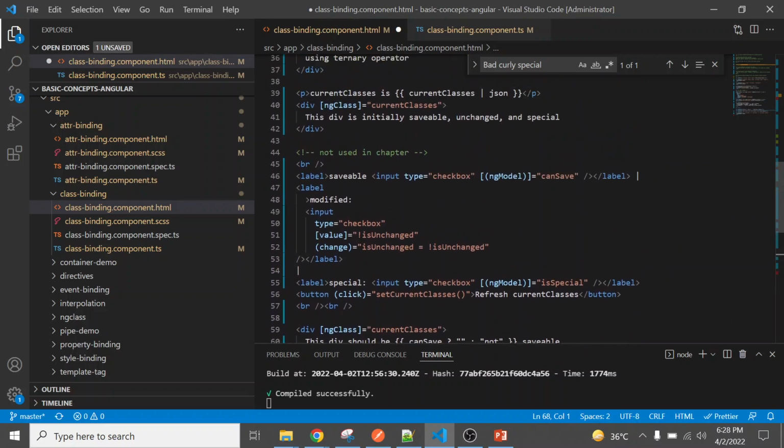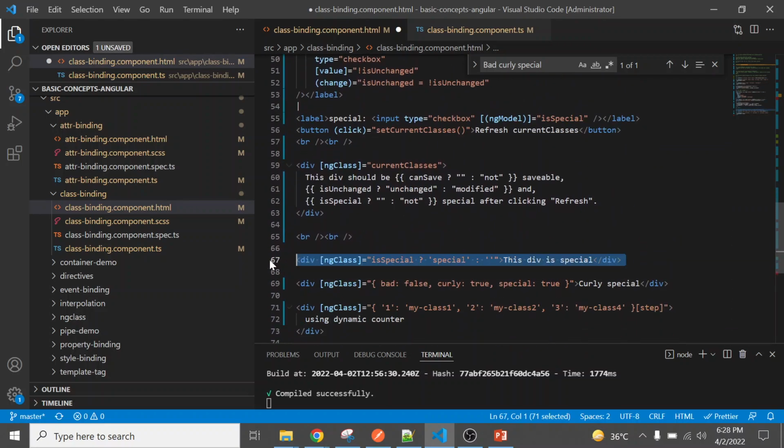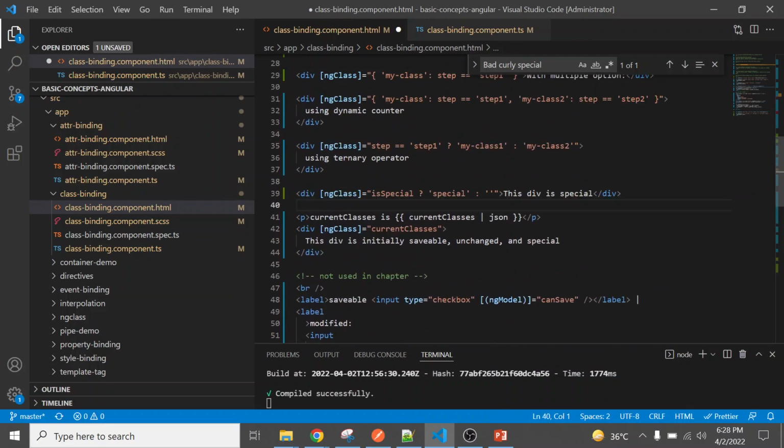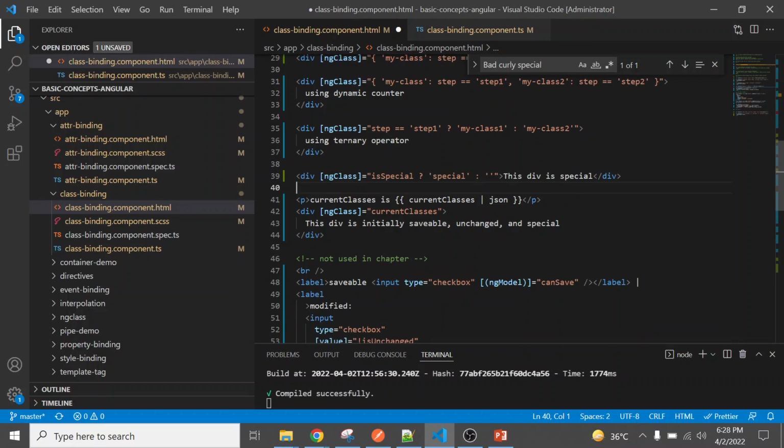So let me show you some more examples now. It is the same as that one. Basically we have added the condition, and with that condition it added the class.